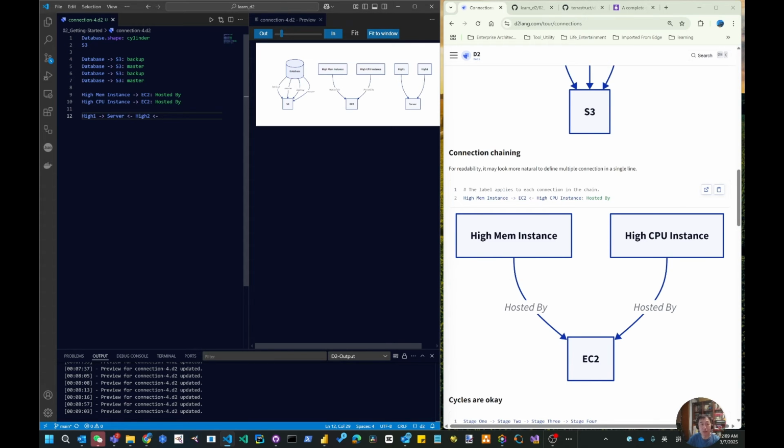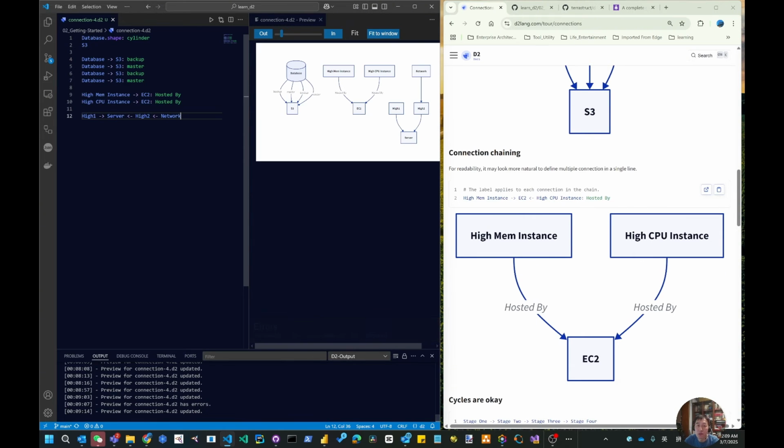So like this database, not this network. So you can see what you get here is a network, and then let me see. So I got the high 1 back.